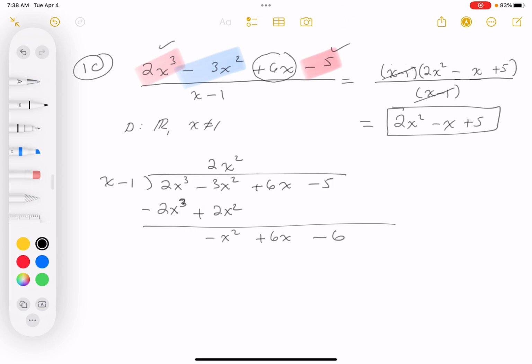Drop the places down now. Repeat. What times x is minus x squared? Minus x. What do you get there? Minus x squared. Let's take a look. You're going to get plus x. All right, what do I do over here? I change the signs and I combine. Doing a little different last time. Let's do that. And what do you get there? Well, it looks like you get 5x. Did I do something strange there? Give me 1 second. Let me back that again. So you get minus x squared, plus x.